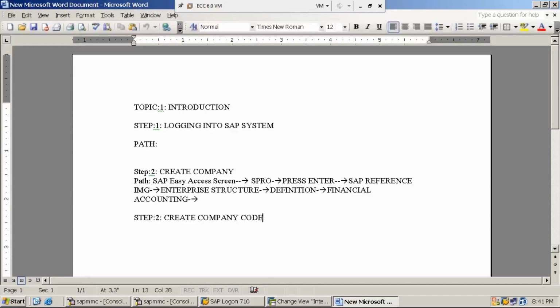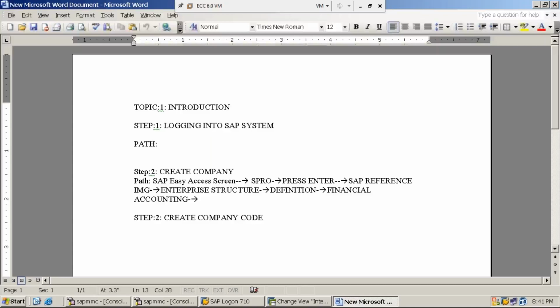By creating a code at country level for an organization, it becomes possible to generate various reports at company code level. Yesterday I gave examples: Kodak UK, Kodak US Limited, Kodak Australia Limited.